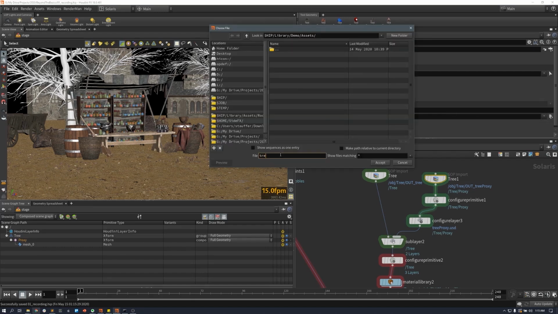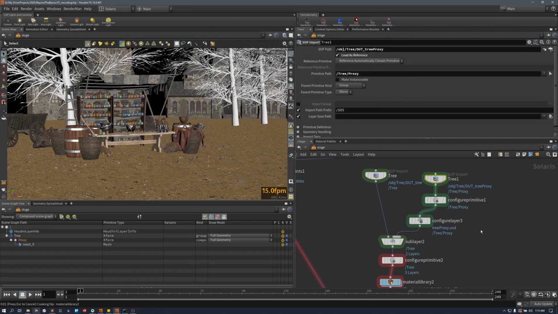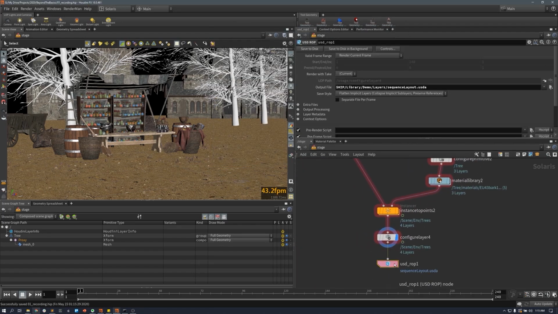Assets, tree proxy.usd. So now let's try that again. No errors.